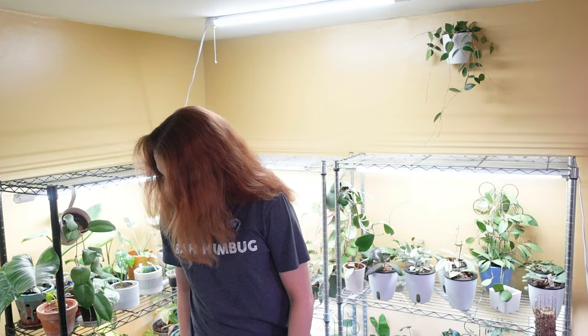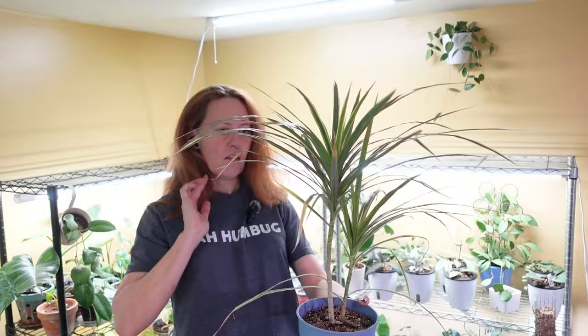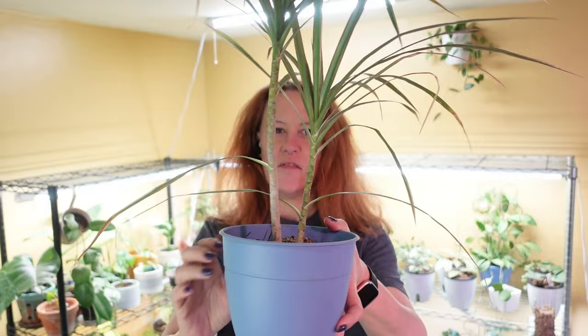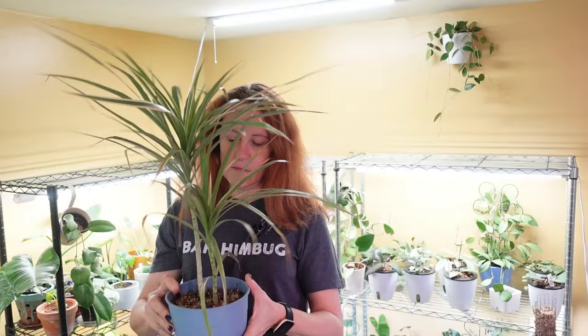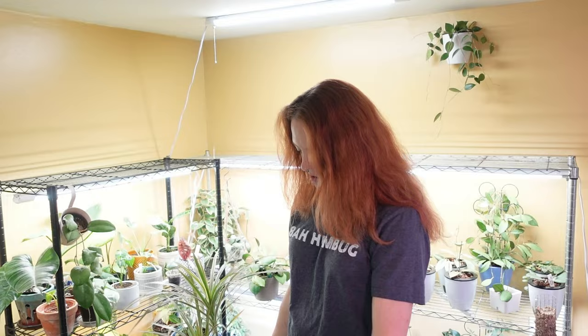This is thirsty again. Dracaena, I think, of some sort. One of Bree's ex-girlfriends got this for me, and I kept it. It's random. Some of the leaves have died in the middle. It needs to be repotted into a more moisture-retentive soil because I'm watering this all the time, and it is dry, even way down in there. So maybe I'll set that aside for repotting rather than watering. Where did I put the repot pile? It's getting pretty big.